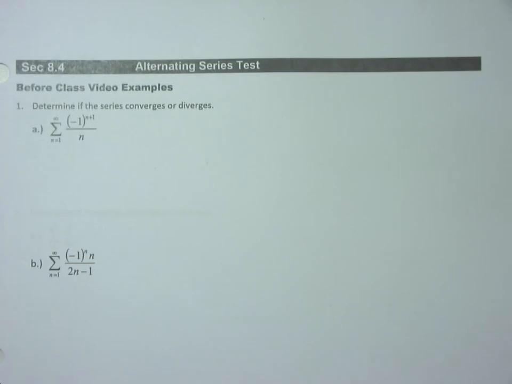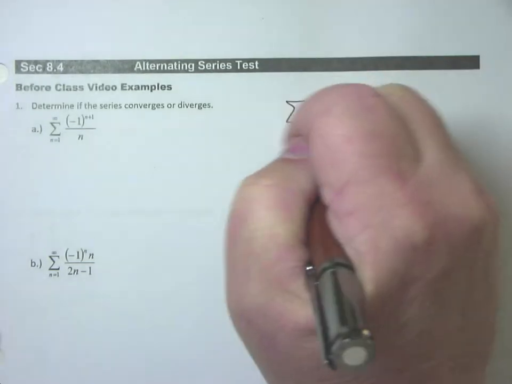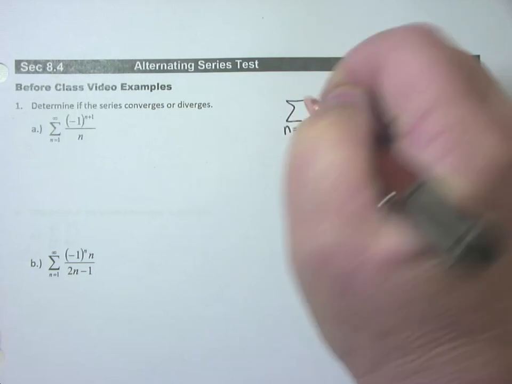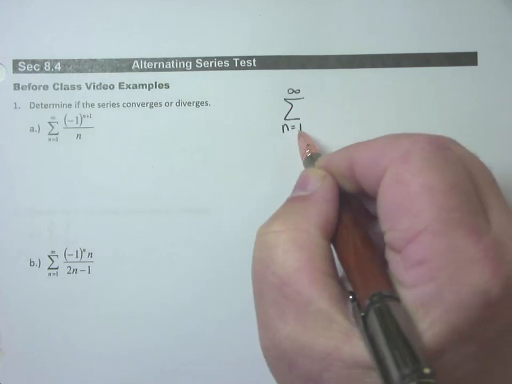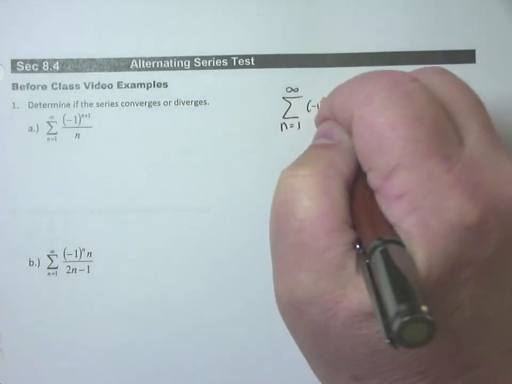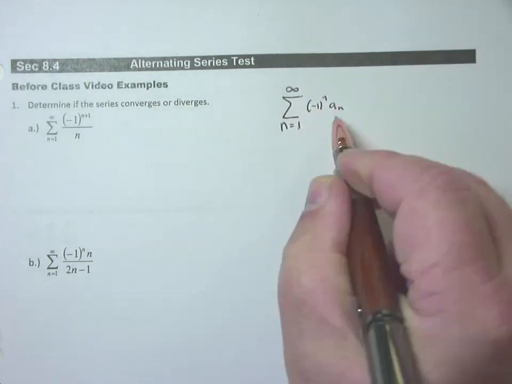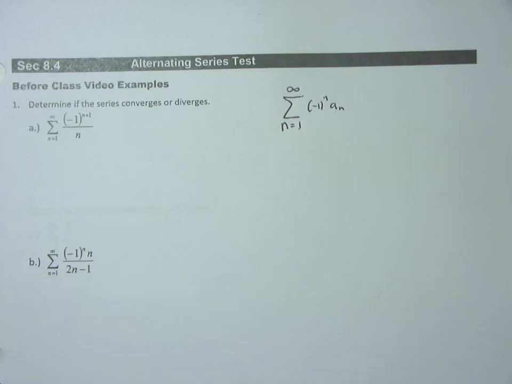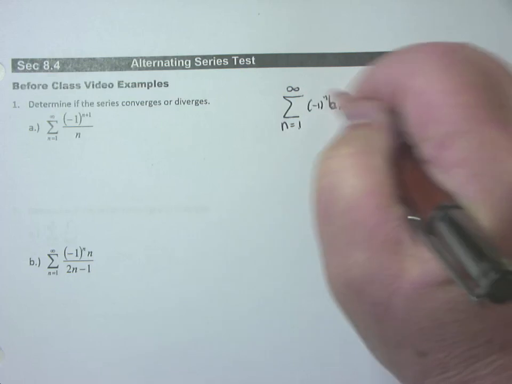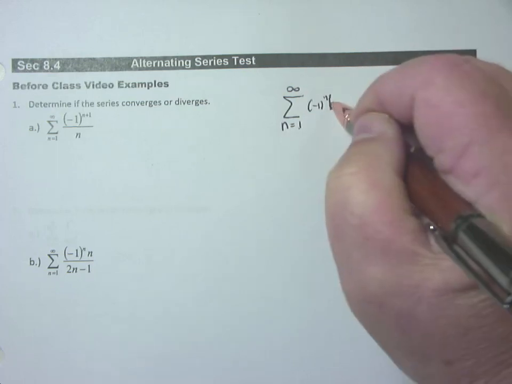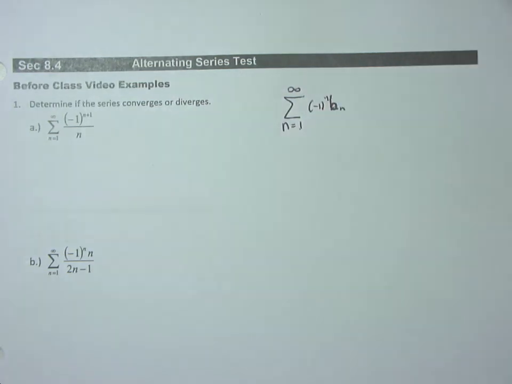So, just to let you know, we're talking about an alternating series. Hopefully you watched the awesome pre-section video on this stuff. With alternating series, we're talking about two different looks. The first is the sum as n goes from 1 to infinity of -1 to the n times b_n. Okay? This is an alternating series. The whole thing's called a_n, but this is the sequence part, b_n. But you notice you got this -1 to the n. That -1 to the n makes it an alternating series.